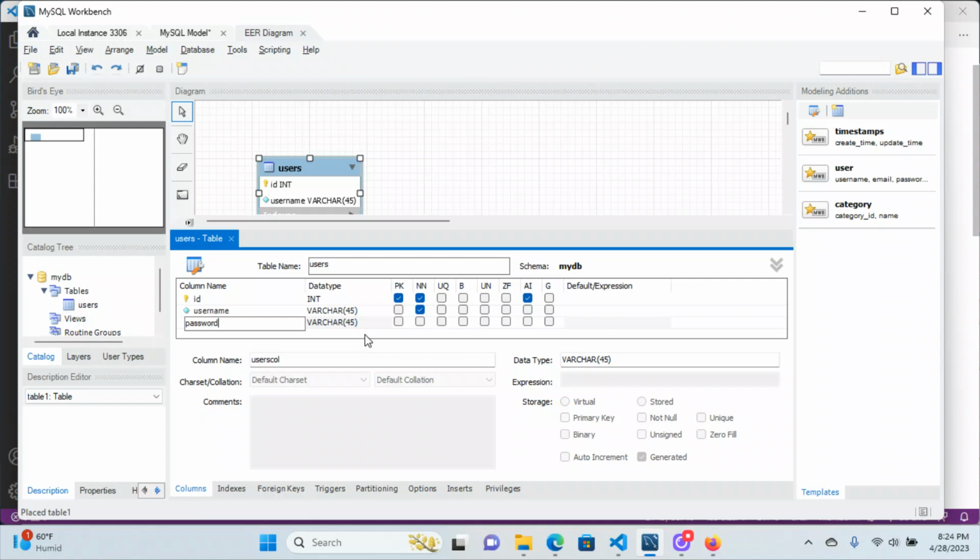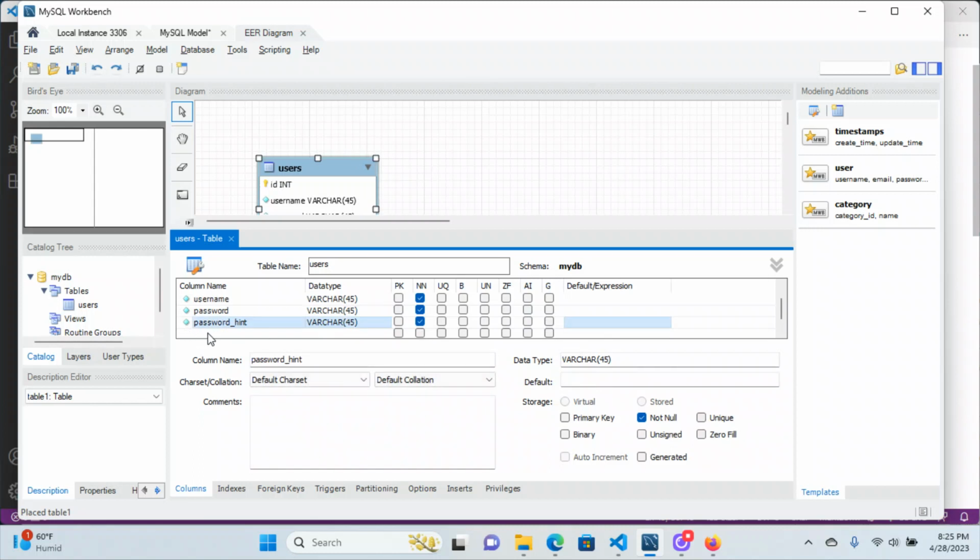Password. And again, varchar for now, although we'll be doing the hashing a bit later on in the semester. Not null, need a password. And I added, this time, the password hint, not null. And the password hint answer. And varchar fine. This one, like the password, will probably be hashed at some point, so it's got some level of encryption at least. But for now, just go ahead and call it the variable character and give it a not null attribute, and I think that's it.